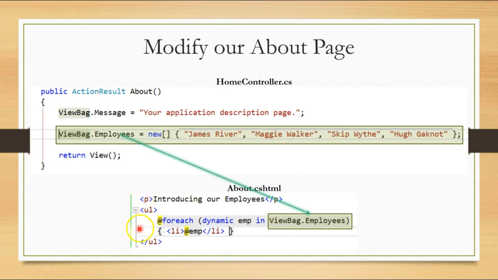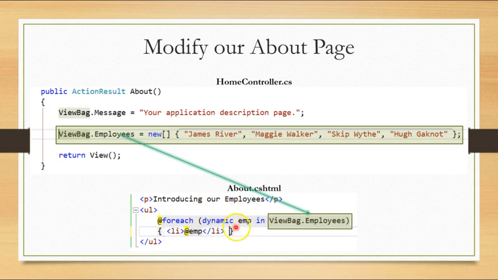Here we have a UL, which is HTML for unordered list. We have a line of C# code here. We put the @ sign in front of it. This tells the engine that this is C# code. Treat this like C#. This is a regular for each in C#.